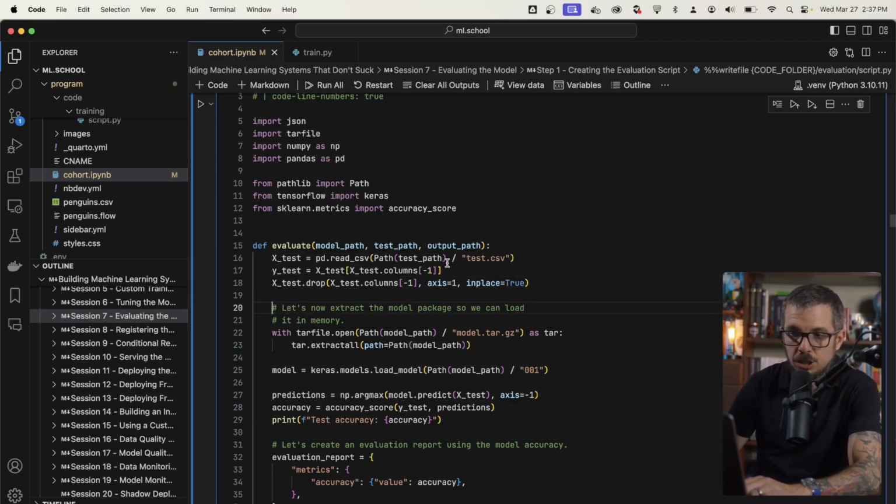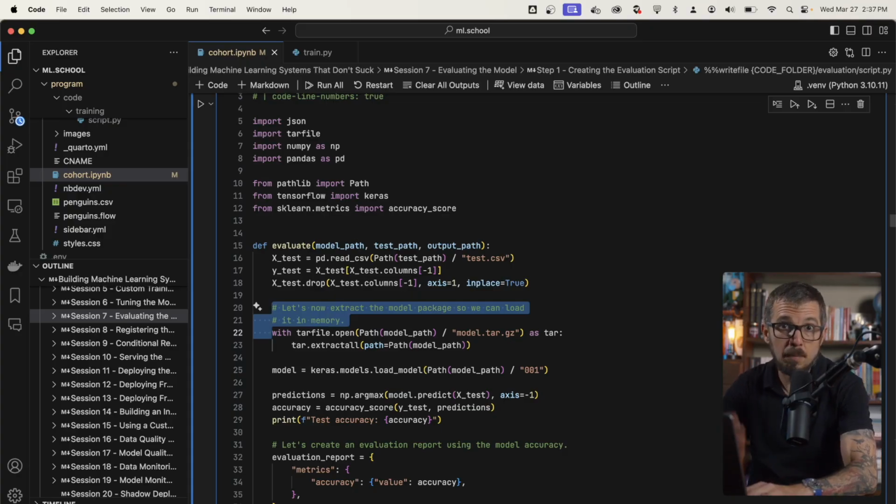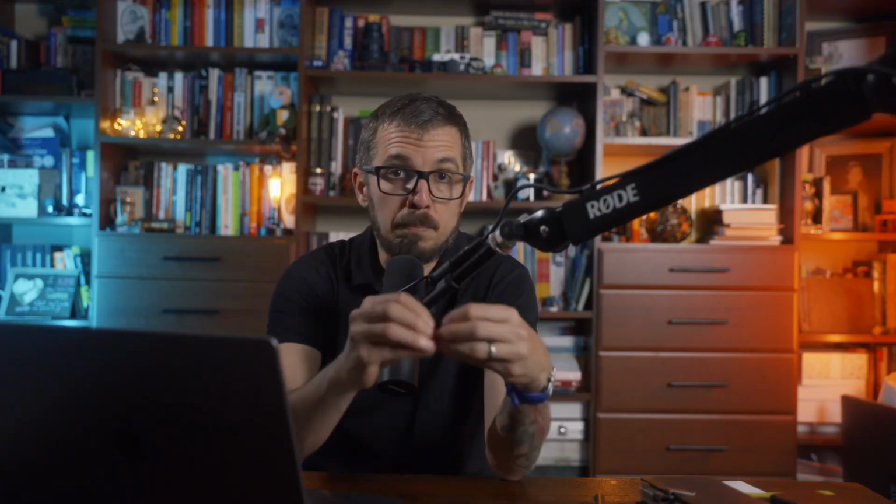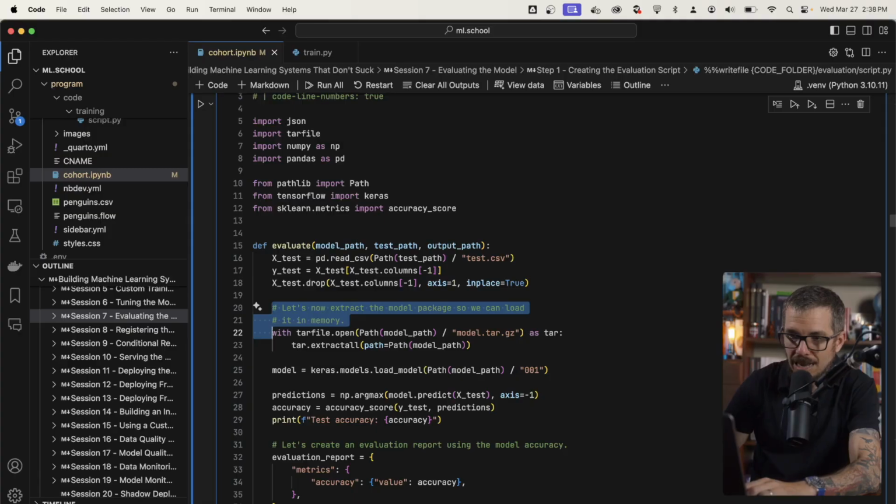Now we're gonna extract the model that comes in a model.tar.gc file. We're going to extract it from the path so we can actually load it in memory. Remember that one of the guarantees that SageMaker gives us is that the output of a training job, SageMaker will automatically turn or compress into a model.tar.gc file. So SageMaker is going to do that for us. Therefore, we know that if we use that output somewhere else, and we are going to use it here, what we are going to receive is that file called model.tar.gc.